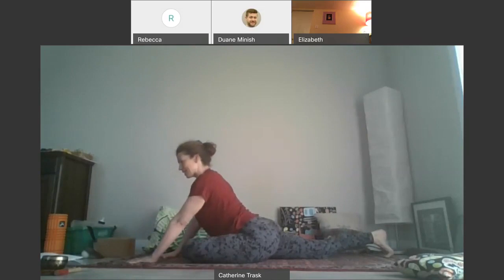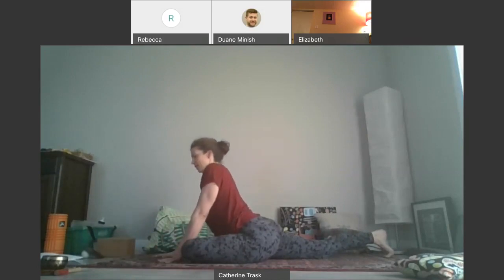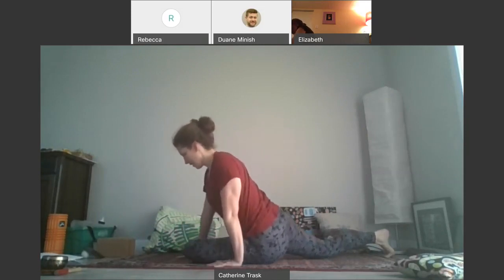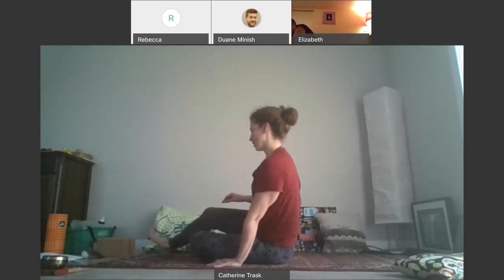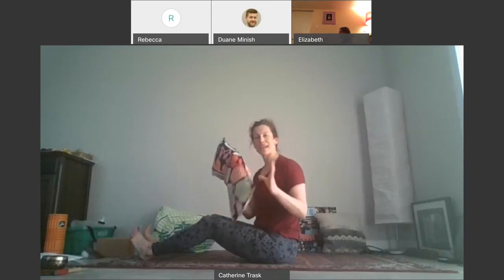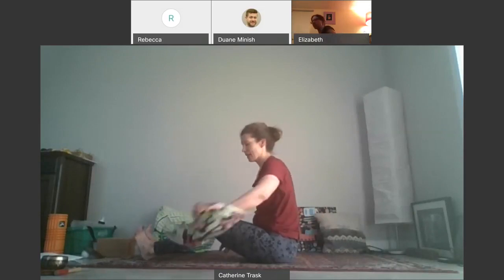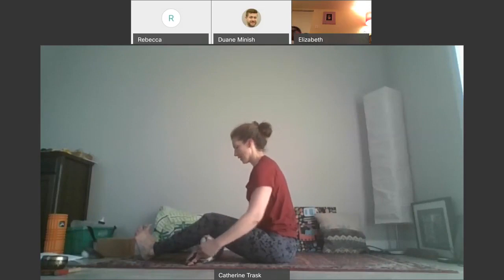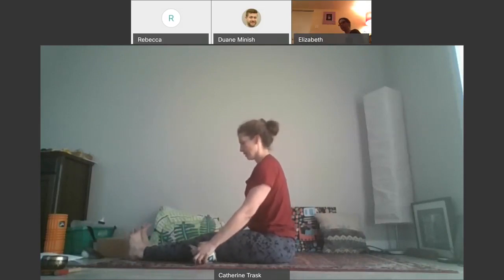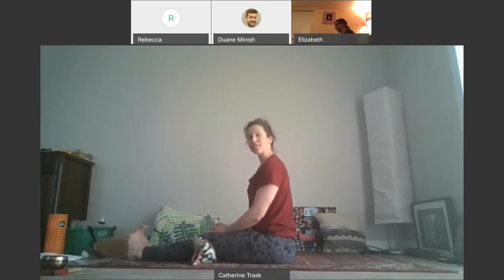Gradually, gently, starting to move your way into a seated position. Take our legs out in front of us. This is where we'll want our roll or bolster or towel or rolled up yoga mat. Take this underneath our knees. And we'll click our heels down onto the floor, draw our toes back towards us.